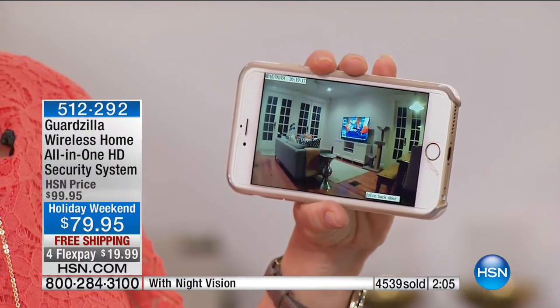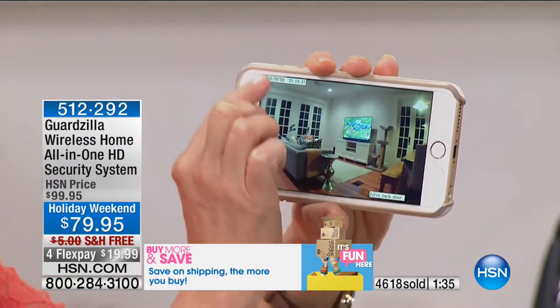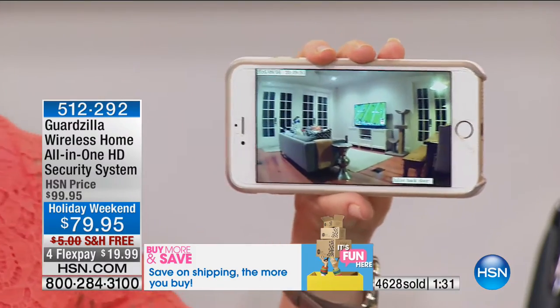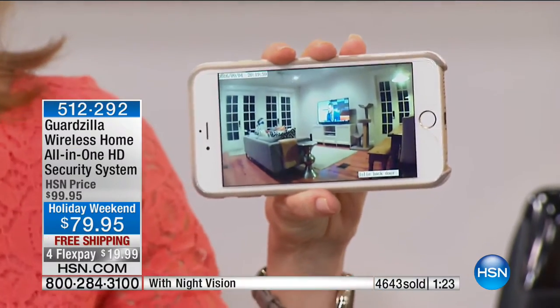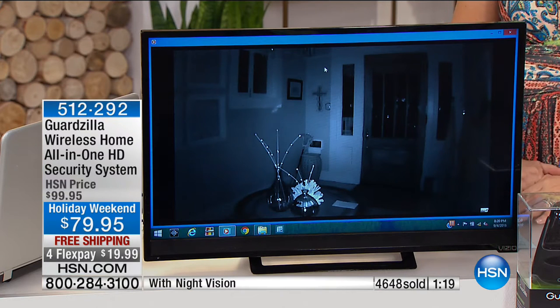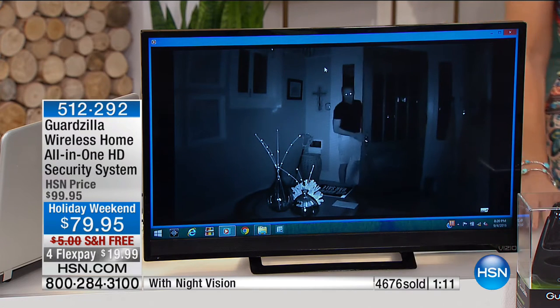When I'm home alone and I hear a door open, I love that I can check my phone and see if there's anybody roaming around. If you give that video clip to the police, every single clip is timestamped and labeled — it shows the time, the date, and the camera name. The police take those clips and they can see this in high definition. They were able to track down the bad guy in our neighborhood because of his tattoo — it was so high definition and crystal clear that they could see what the tattoo was.